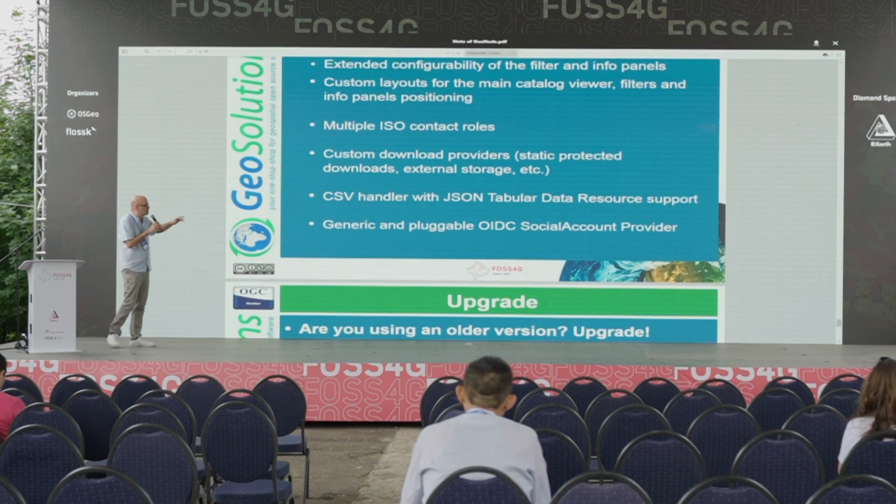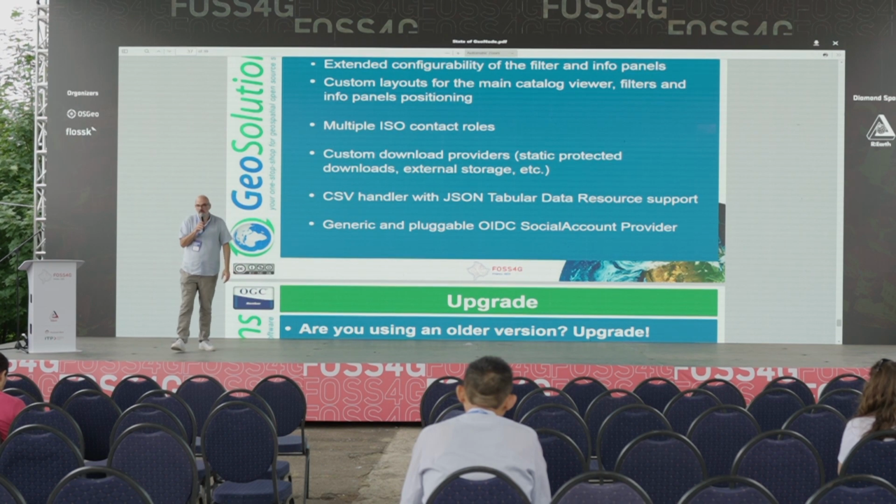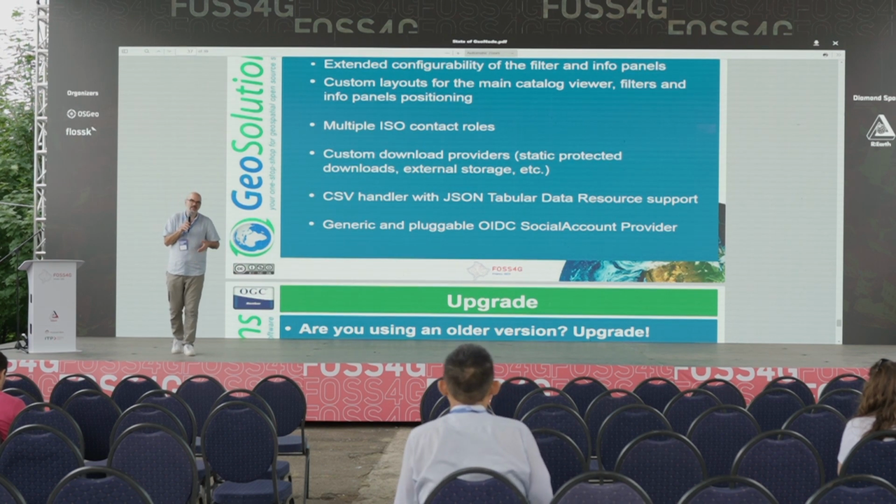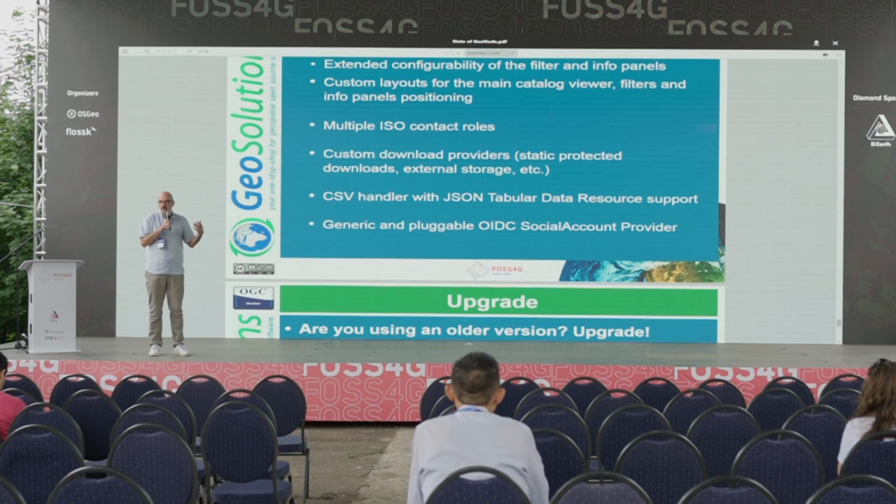We are also extending the integration with OIDC social accounts. OpenID Connect and OAuth 2 are already there. We have a lot of experience using Keycloak, Azure ID, Auth0, whatever, LDAP. But now we extended it to make it easier not only to authenticate users, but also to parse claims and roles and map them to roles and groups in GeoNode. So we take more information from the JWT token and the authentication provider to configure these accounts in GeoNode.